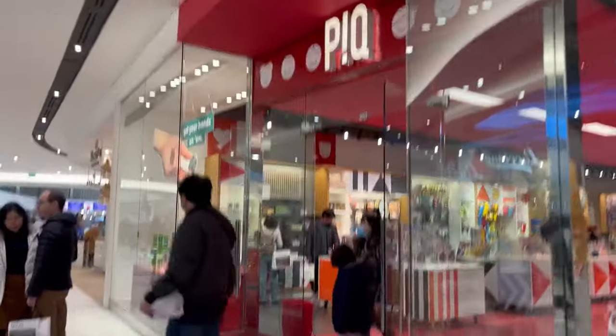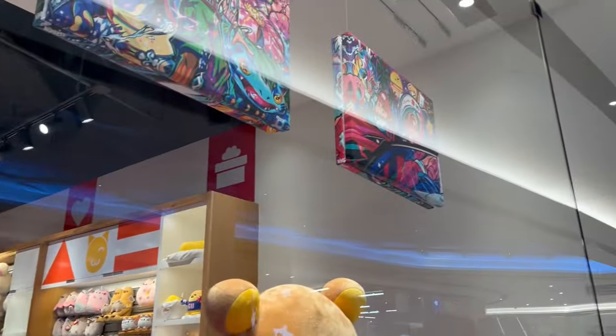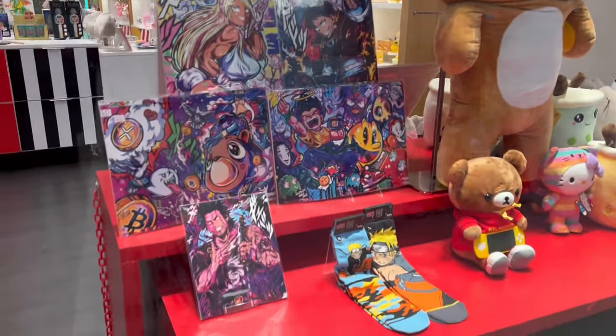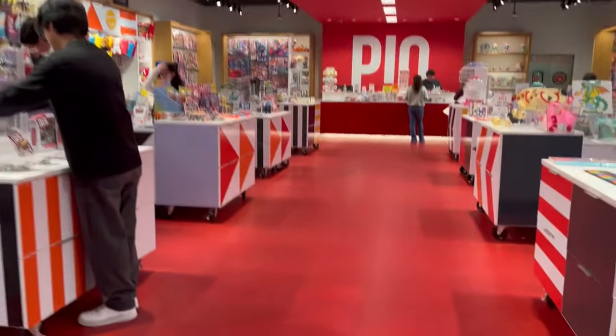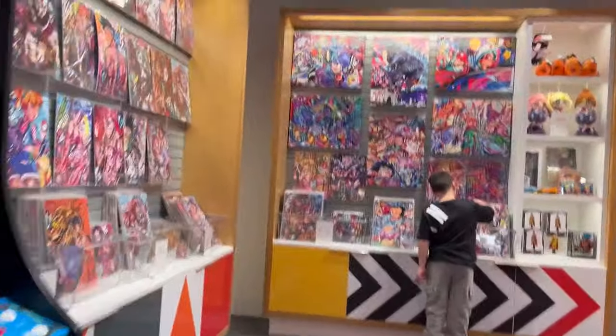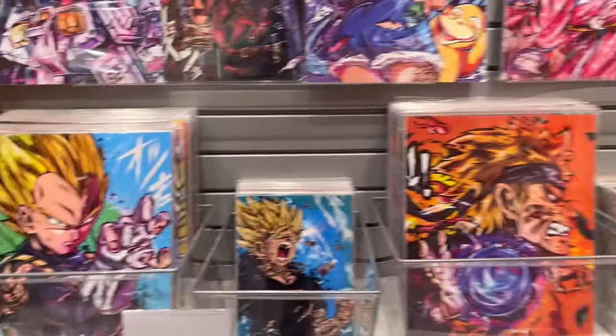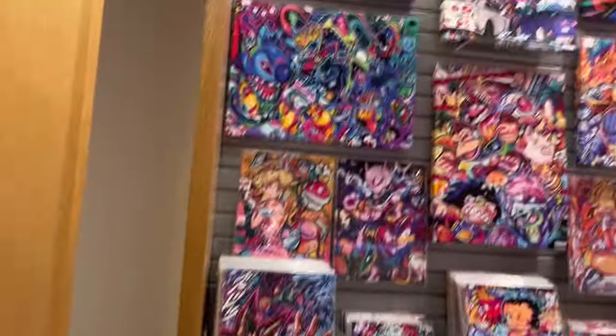Alright, now let's go to PQ. They got Ozzy the Virus' artwork here for sale — shout out to Ozzy, friend of mine, freaking amazing artist, super talented. I really wanted to show that off here. I think it's just badass that his artwork is being sold here as official artwork. Super Saiyan 3 Goku in the toilet — that is hilarious. Amazing artwork from Ozzy the Virus.